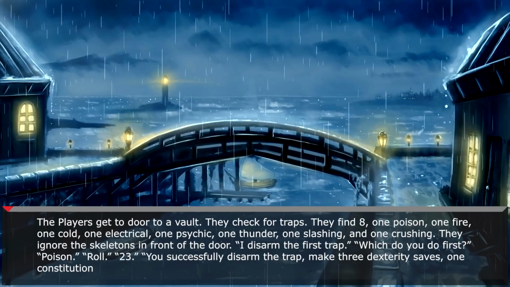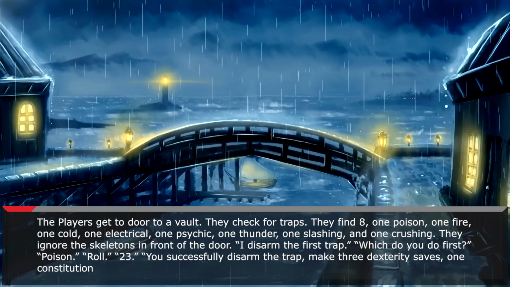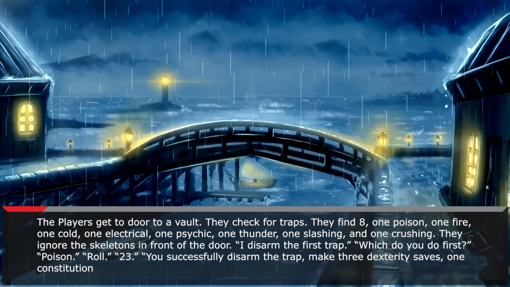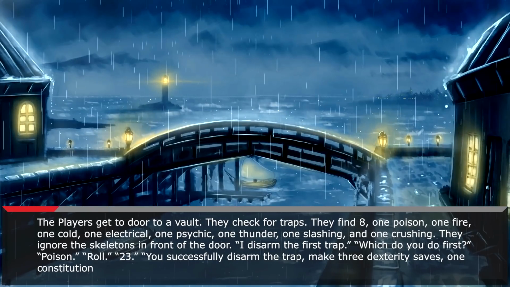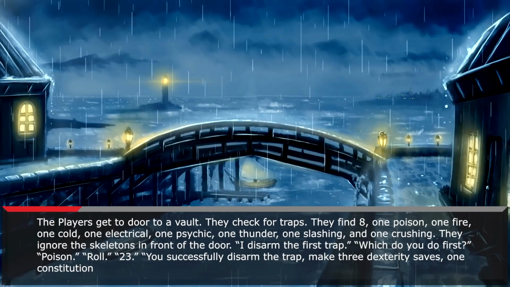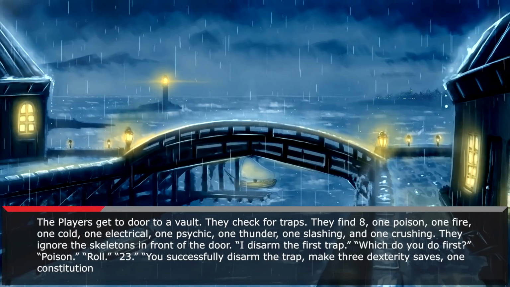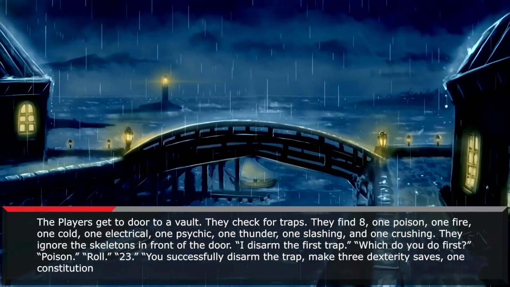The players get to a door to a vault. They check for traps. They find 8. 1 poison, 1 fire, 1 cold, 1 electrical, 1 psychic, 1 thunder, 1 slashing, and 1 crushing. They ignore the skeletons in front of the door. "I disarm the first trap." "Which do you do first?" "Poison." "Roll." "23." "You successfully disarm the trap."